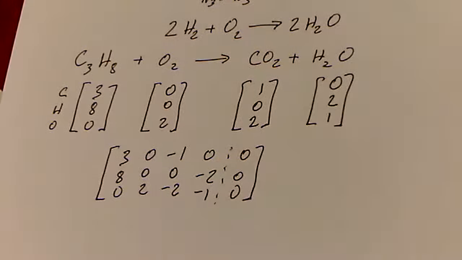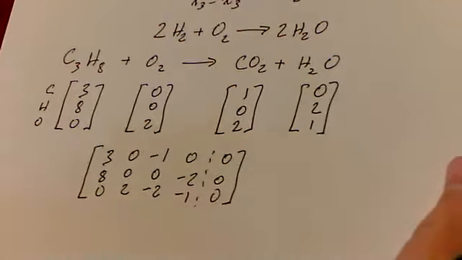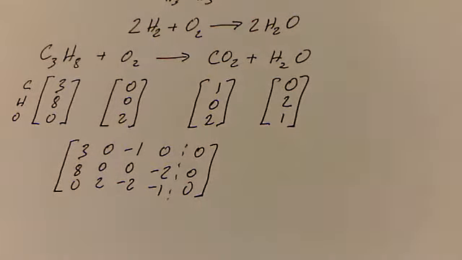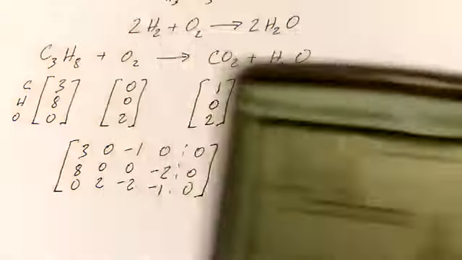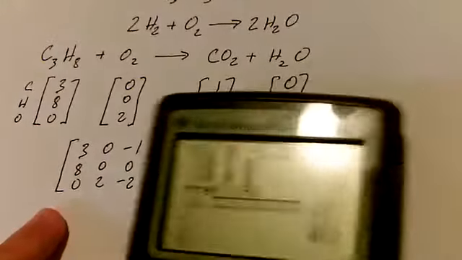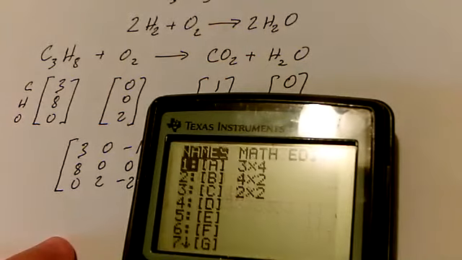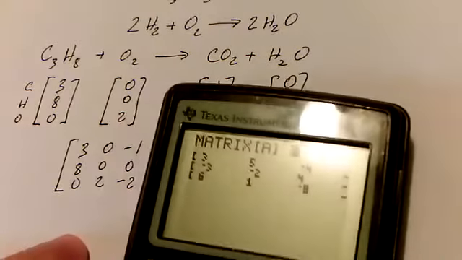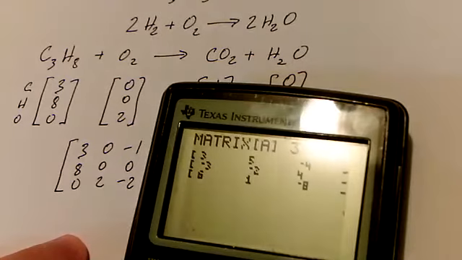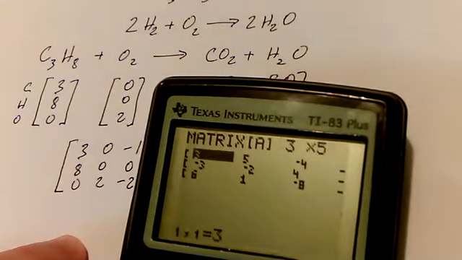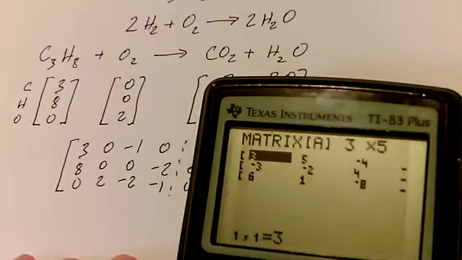I will start leaving off these zeros in some problems in the future, but just get the idea of homogeneous, so we know that that is equal to 0. And now I row reduce that. I'll show it to you in the calculator here. So I've got a 3 by 5 matrix now. So I'm going to go second matrix, go to my edit menu, and turn this into a 3 by 5 matrix.